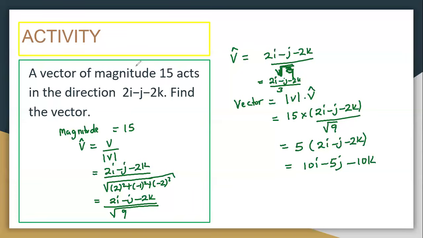Then two, whenever they have not specified, feel free to label or name it the way you want. You can say, let my direction vector be d, and then you say d is equal to 2i minus j minus 2k. So you can name it depending on what you want. Okay. Ruth and Imran.